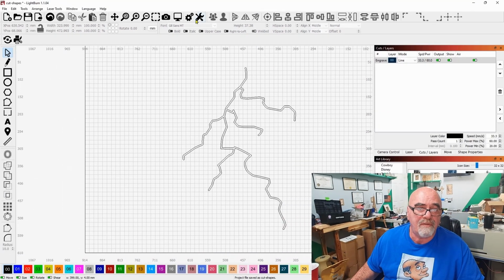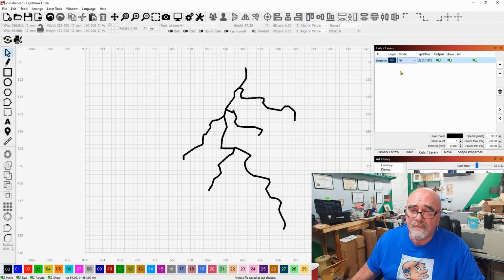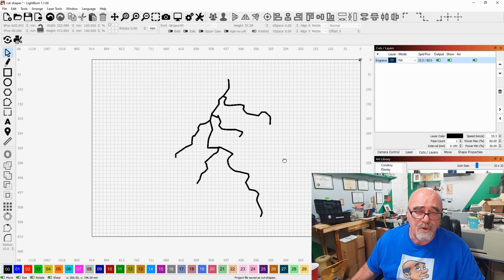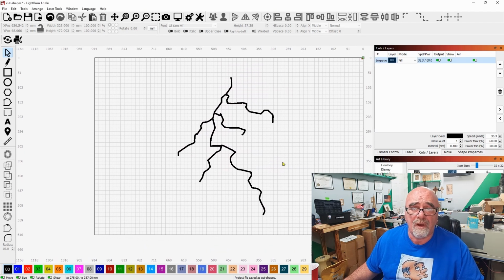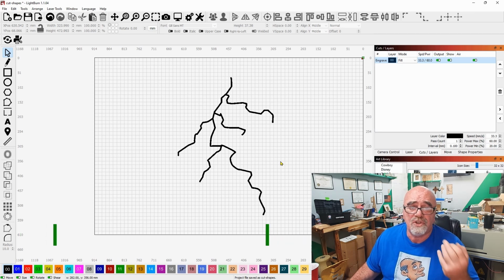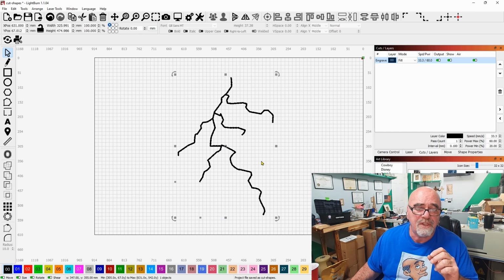And guess what we have now? Now we have, oops, let me put it back into fill. Now we're able to run this job with no error messages. And the beauty of this is that the line is going to come out very thin. It's going to come out as thin as your focal point. So the lightning is not really going to show up like if you're doing a scene with a lot of lightning and things. And you can offset this as much as you want.